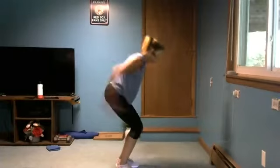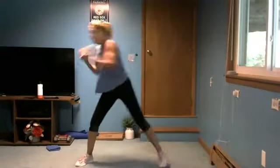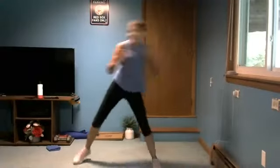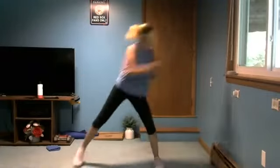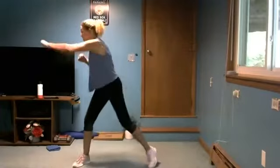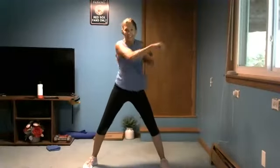Side, front, march right, march wide, cross. Nice long punch. Now we go a little bit quicker. Cross, abs in. Breathe.